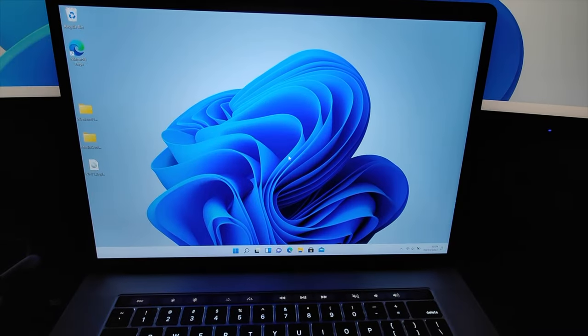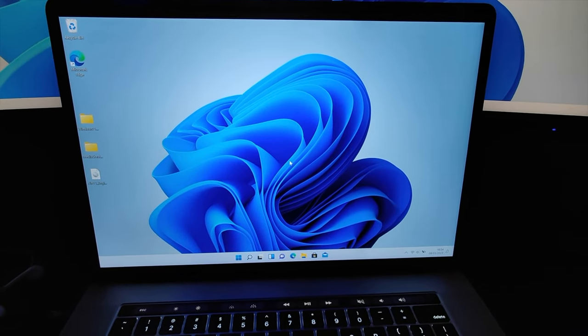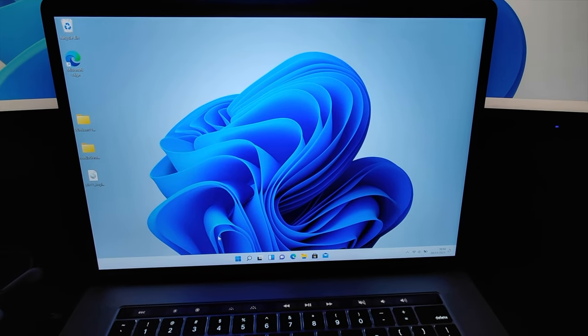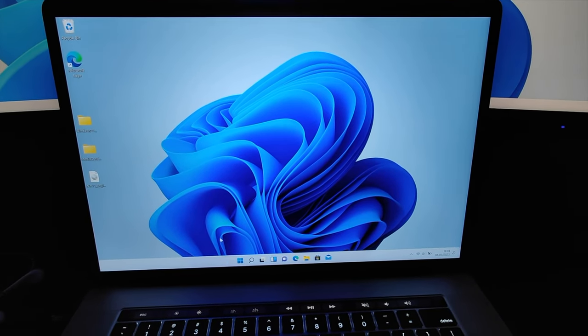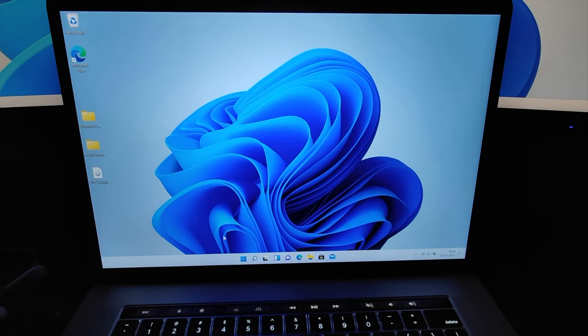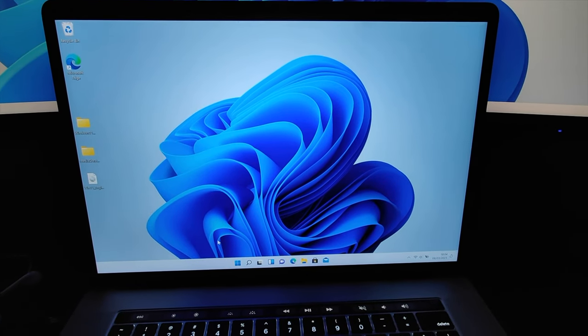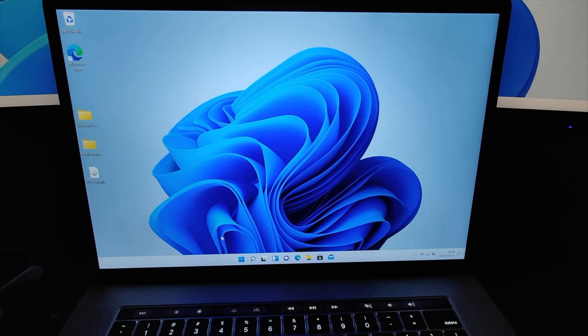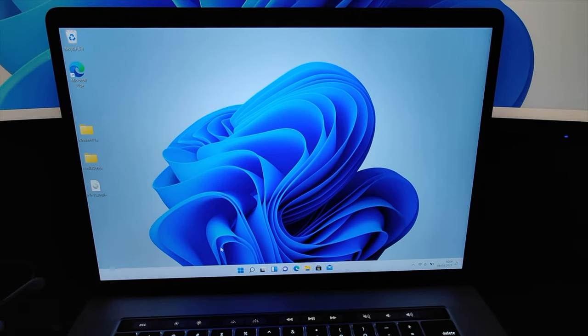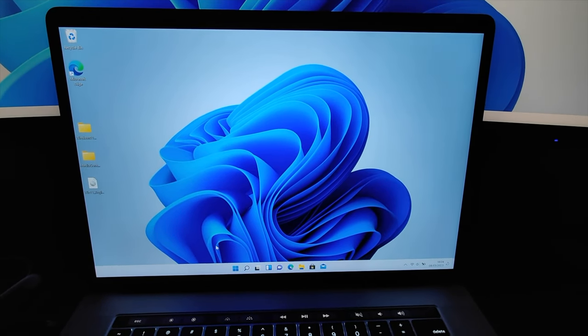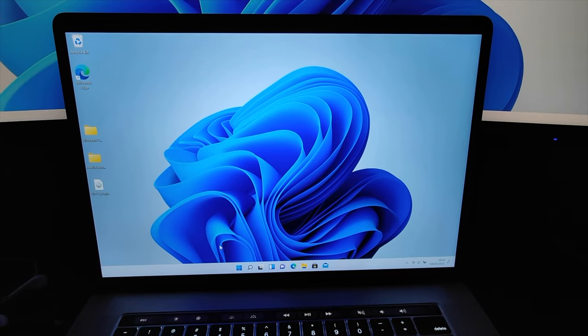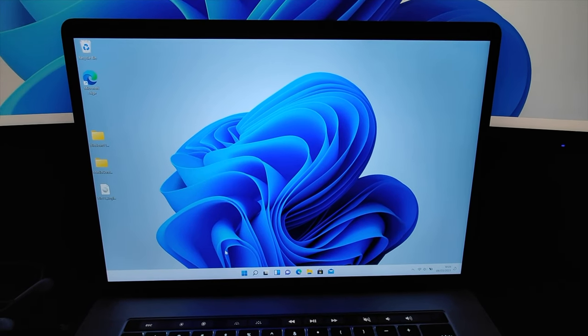So guys, that's how you get Windows 11 installed on a 15-inch 2019 MacBook Pro. Now, you could get this installed on any other Intel-based Mac machine. In this instance, obviously, I was using this one. Your results may vary, however, guys. Some older machines might give you a bit of a fuss, but obviously in this instance, it worked out absolutely fine for me.